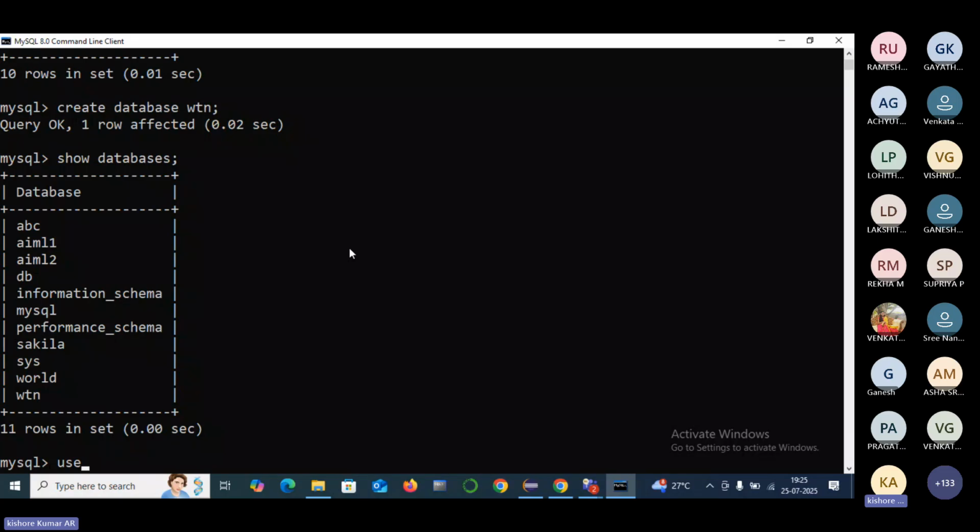In order to work with MySQL, first of all, you need to select a database. If some databases are available, you can make use of any one of them by simply writing use and then the database name. No, sir, I want to create a database separately. What I have to do? You need to write the command create database and then database name.